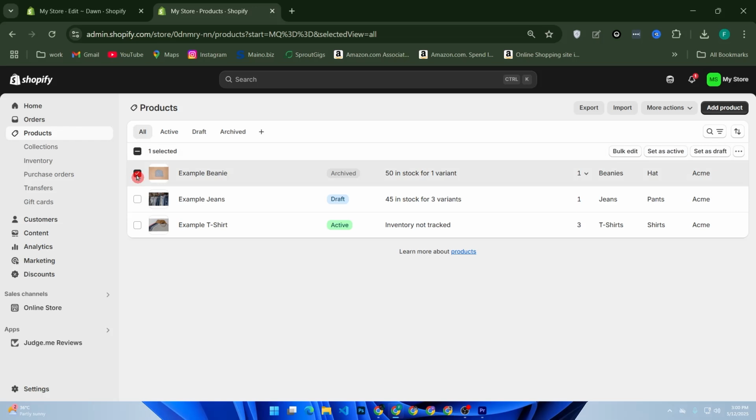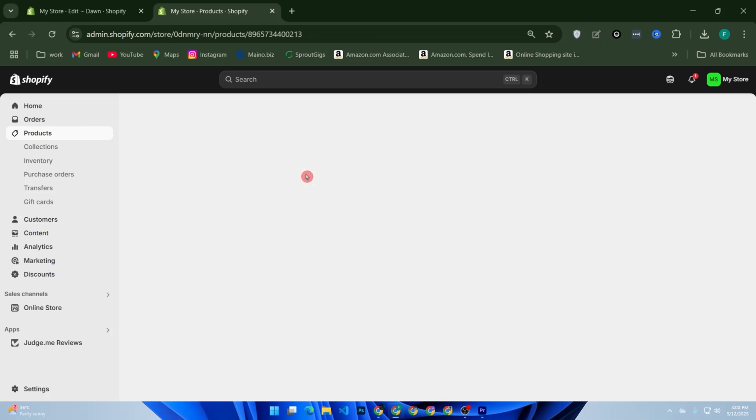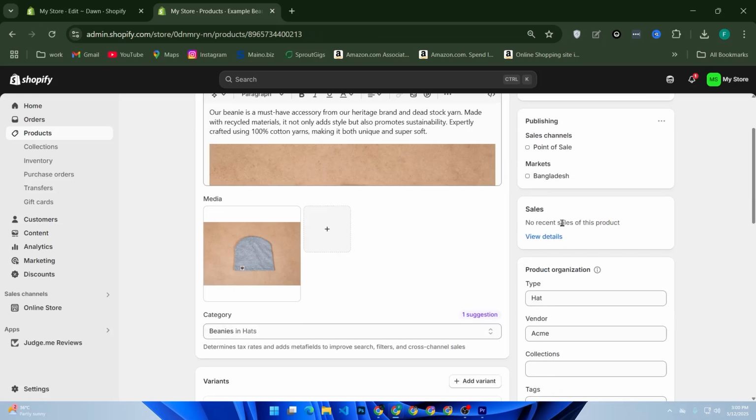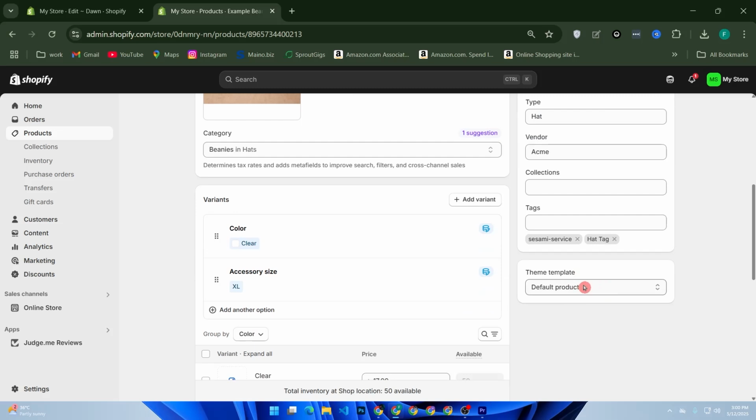Scroll down to theme template on the right side. Then click on it and click customize custom product. Now click save. Now that specific product will have your new layout.